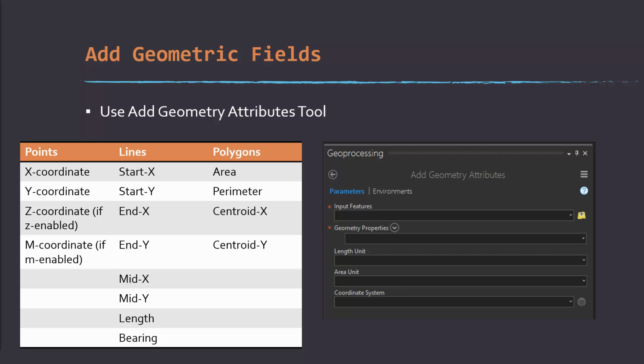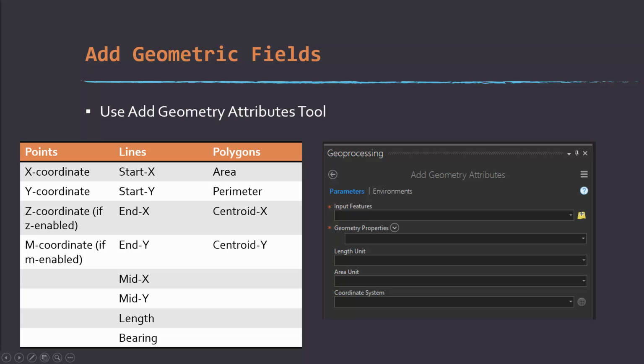Similar to ArcMap, there's a variety of different geometric fields that can be added based on the geometry of the features that you're creating. For point features, you can calculate X and Y coordinates. You can Z-enable the data and store Z coordinates or elevational coordinates, and if you're interested in positions along a network, you can incorporate M coordinates.